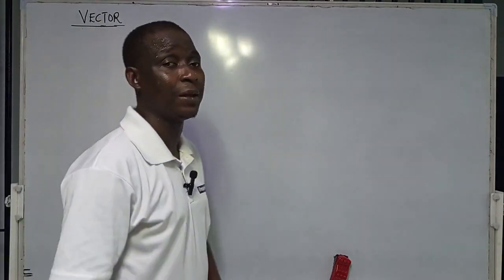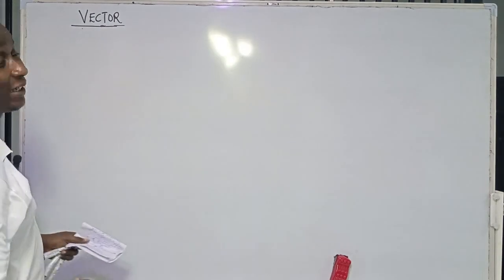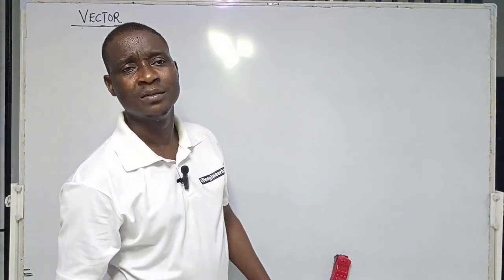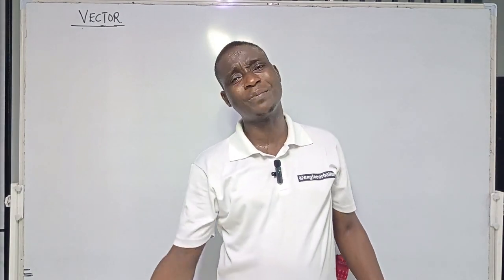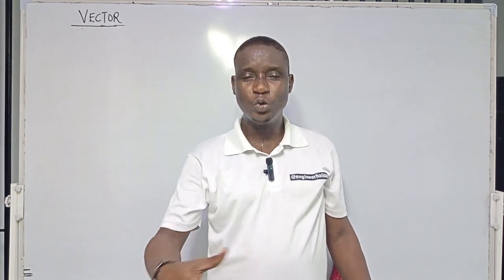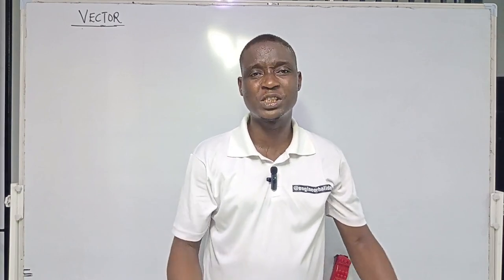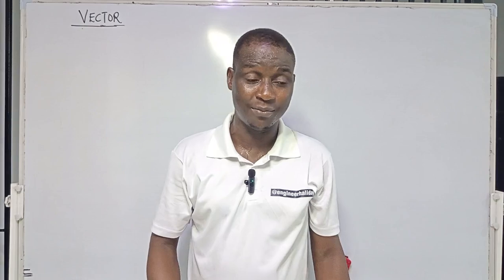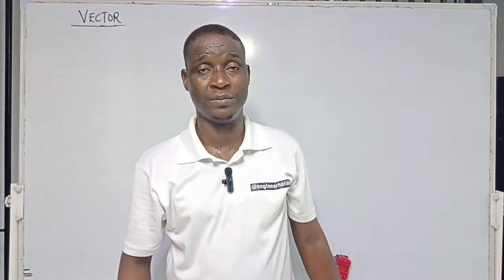Now, we want to talk about part 2 of this video. In this part 2, we are going to be looking at bearing questions that can be resolved into polar form. When you resolve them into polar form, you use them to solve problems. That means you can solve bearing questions without actually drawing the diagram of those particular questions.